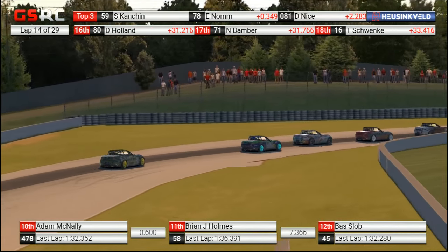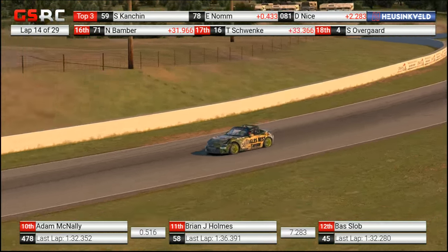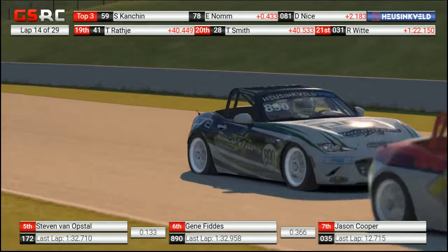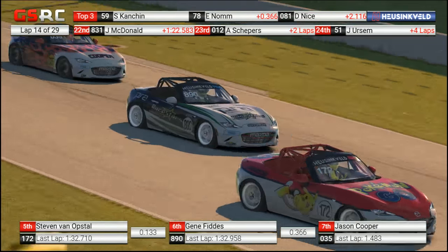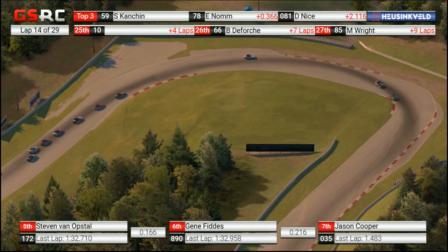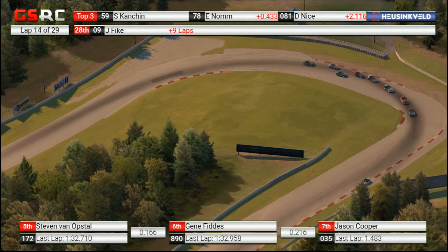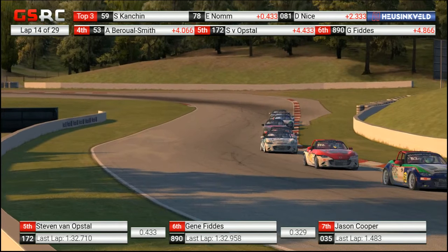You can see, Sean, just how much Brian Holmes has lost out in all of this. He's right at the back of this melee, this fracas that we're seeing, which is now Van Opstal backing out with Anwar Barral-Smith. Yeah, and these two side by side now, coming down into Moss, and going to get a little separation there as Van Opstal gets ahead. Yeah, Van Opstal getting ahead, making the move, or getting just behind, actually, Anwar Barral-Smith.